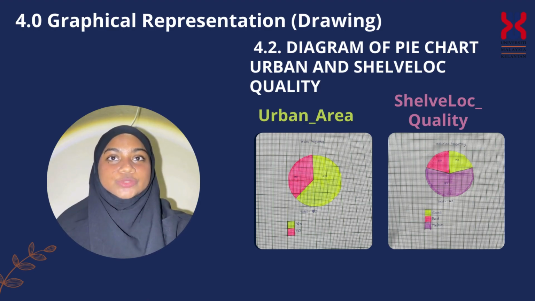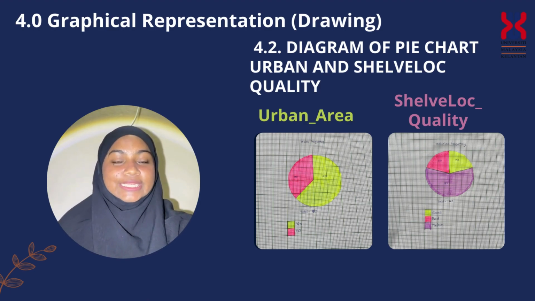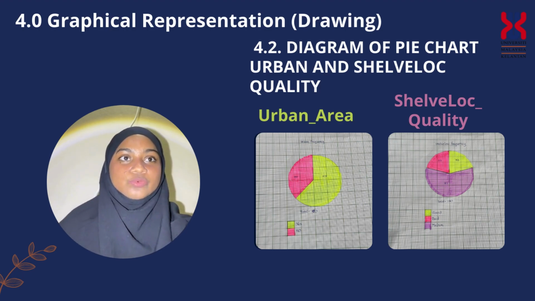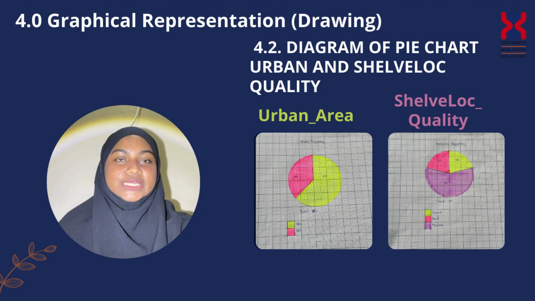For diagram 2, there are three types of quality, namely good, medium, and bad. Based on the studies, there are 150 data we have. As seen in the pie chart above, medium has the highest value with 82 units, while the other two quality levels differ by only 3 units.